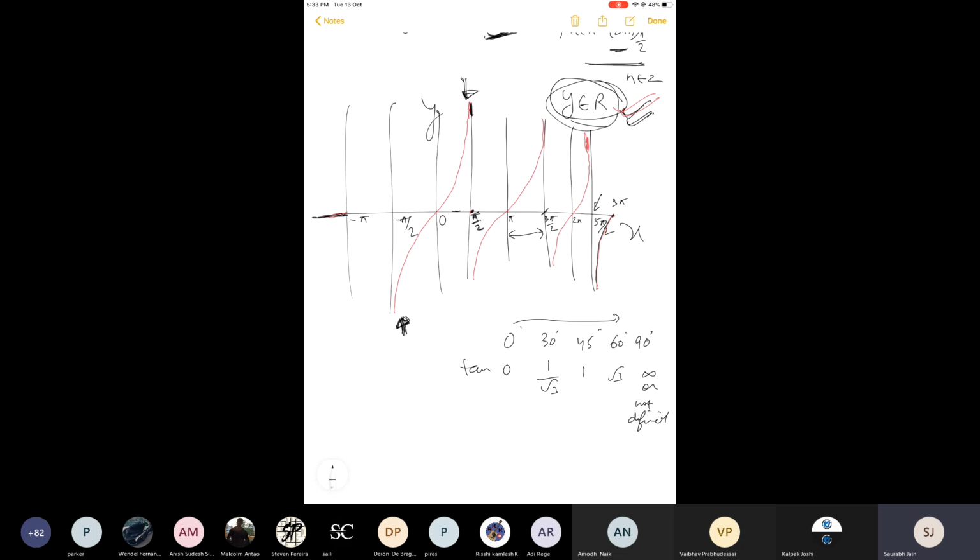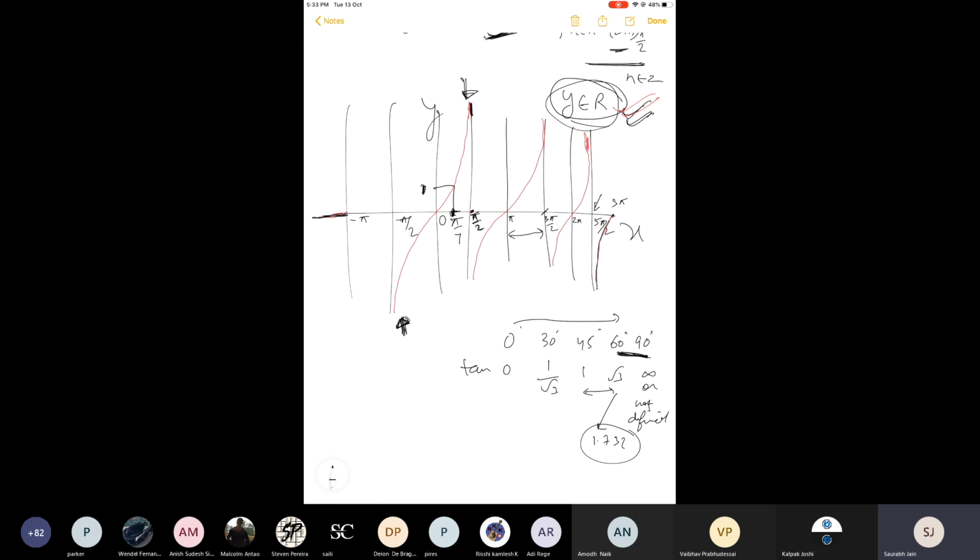tan 30 degrees is only 1 by root 3. Till you reach 45 degrees, tan is becoming only 1. See this angle, 45 degrees. And you know what is the height? If you look, the height is 1. tan 45 is 1. But what happened in the next half? In the next half, at 60 degrees the value is root 3. But have a look between these angles. From 60 to 90 degrees, what happened? There is a sudden or sharp increase in the value of tan. From merely 1.732 or root 3, it changed to infinite.